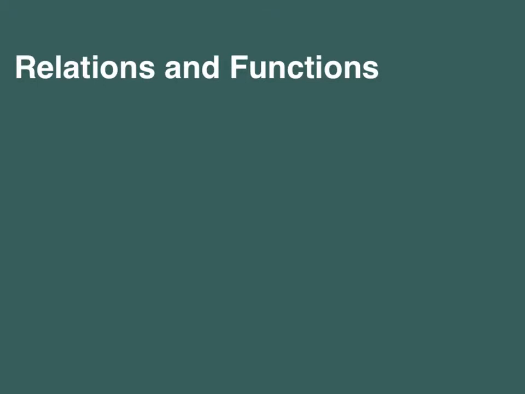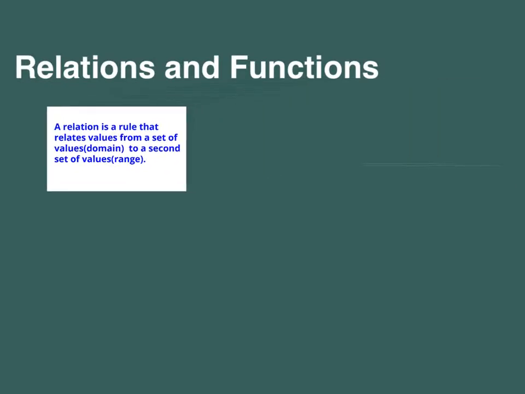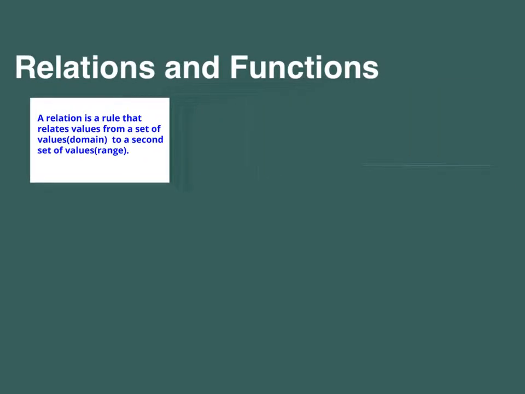Today, we are going to learn the concepts of relations and functions. So what are relations and what are functions? By definition, we say that a relation is a rule that relates values from a set of values called the domain to another set of values we call the range.